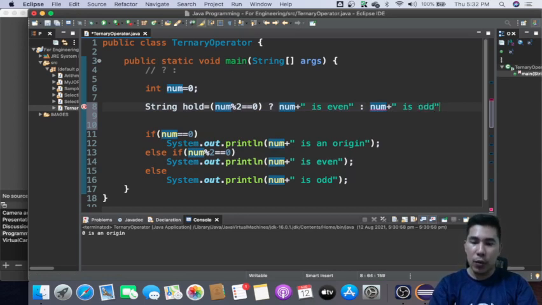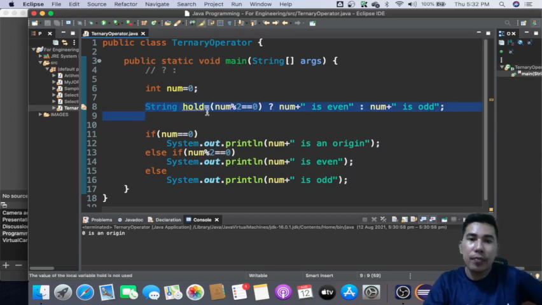So note that in your statement, you have here that says num is even. This would mean that if this statement is true, then num is even, after the first conditional operator, which is the question mark, is going to be assigned to hold.